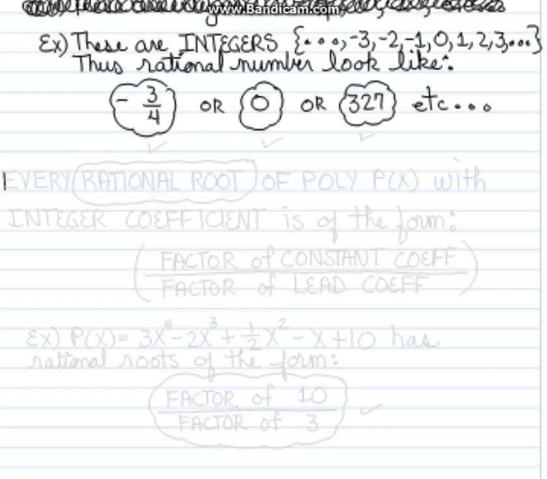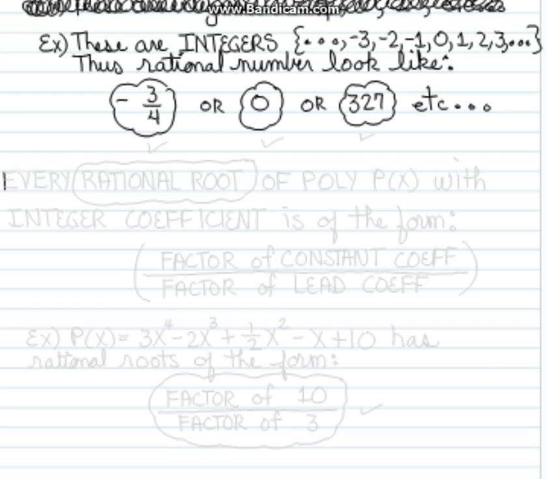Okay, so let's look at some examples of rational numbers. -3/4. That fits the description. An integer on the top, a non-zero integer on the bottom. How about the number 0? Well, that can be written as 0/1. So yeah, that's an integer on the top, a non-zero integer on the bottom. How about 327? Is that a rational number? Yes, because it's an integer on the top, a whole number, and on the bottom it's a non-zero integer 1.